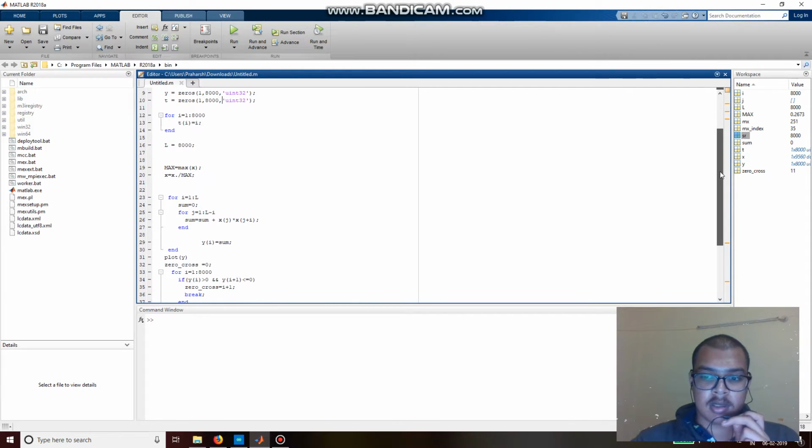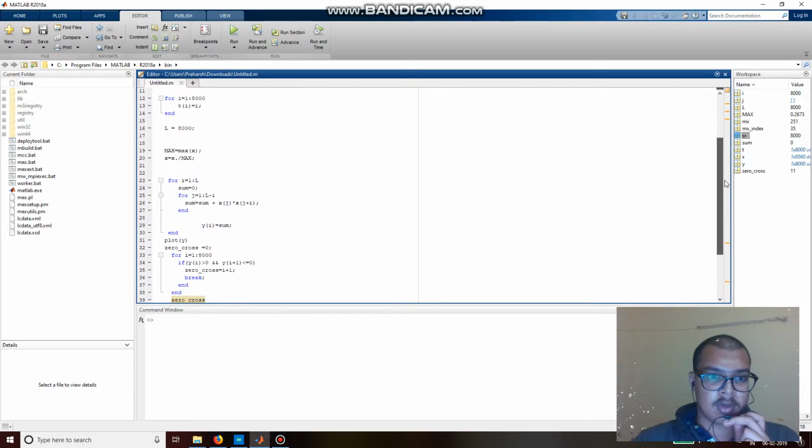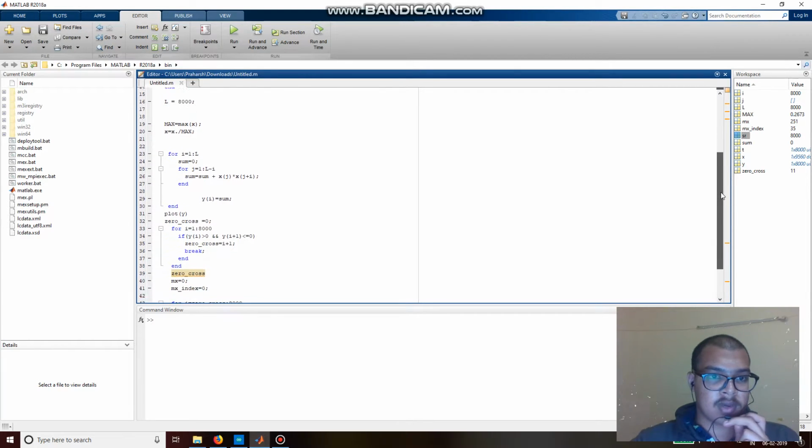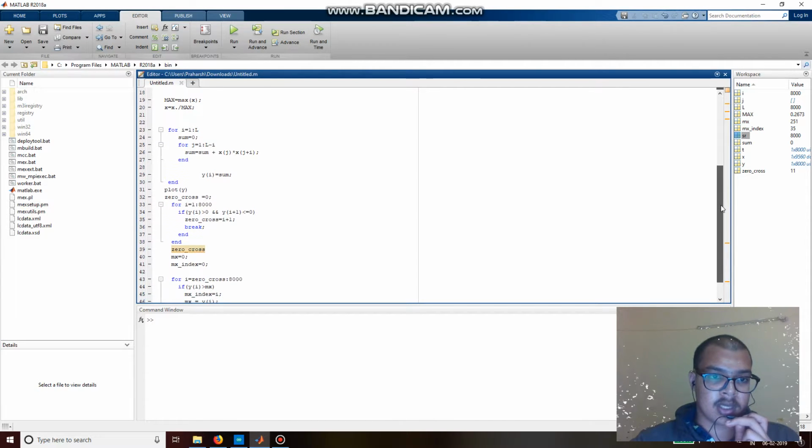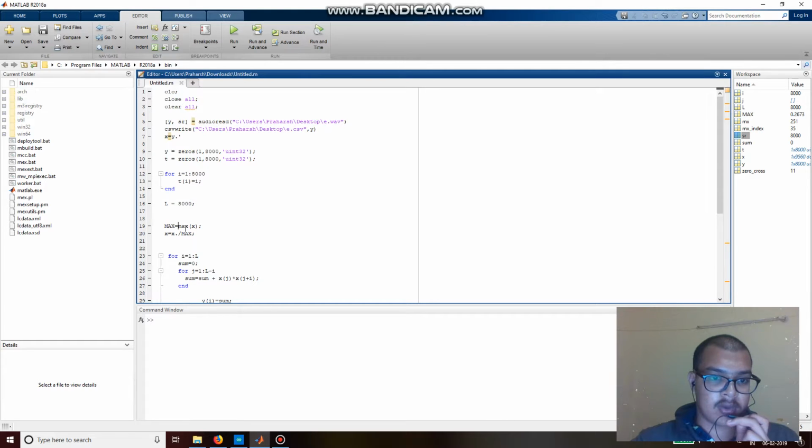Then for I equal to 1 to 8000, t of I equal to I. So in the t array, each element will have the values 1, 2, 3, 4, up to 8000. Then we define L equal to 8000. That means we are processing data which has 8000 length. And then we define max, which is the maximum in this audioread file.